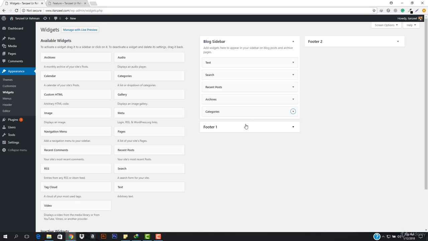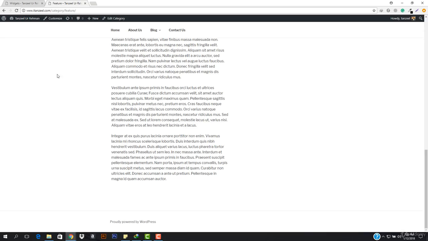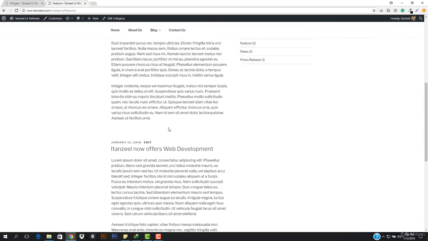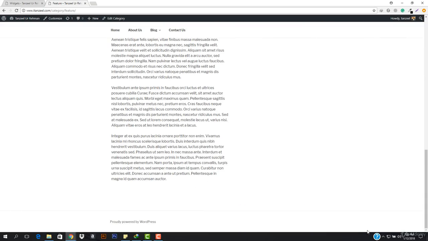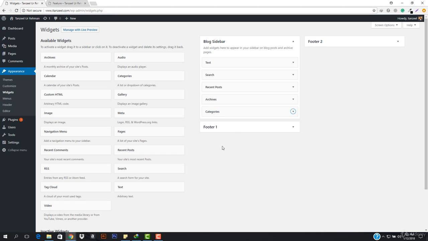So now I'm gonna show you how to work with the footer. Before adding anything, I want to tell you what a footer is. If you come here to our website, you can see that the footer is basically called the footer area of the website. So this is the area. The downside is called the footer. If I just want to add anything on the footer, which is not recommended, but I just wanted to tell you that you can add widgets that appear in the footer.